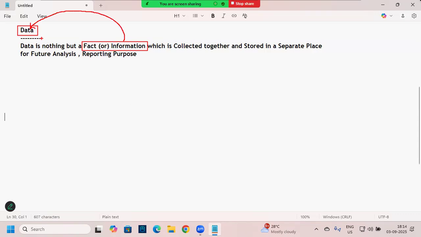Let me give one simple example. Let's take I'm having some other person's mobile number with me. Now this is some kind of information, yes. So whatever information I'm having with me, I'm calling it data. And also one more example.